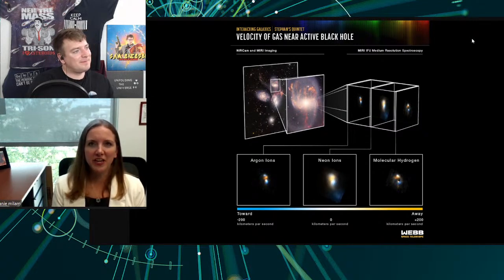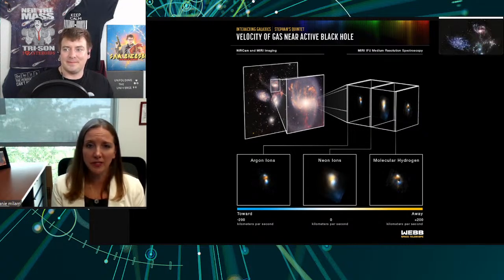The most spectacular part about the James Webb Space Telescope and the instrumentation that we have is it is three-dimensional. We have imaging with complementary spectra. So you can think almost every pixel you can see has a spectra associated with it. And so we can really pull out all the details, the physics, the dynamics, the composition of all of these objects in ways that we've never been able to do before.